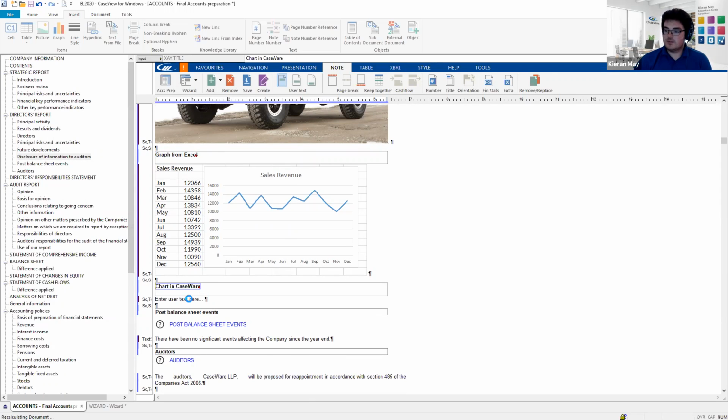Then I'm going to type out some text here within the text section, just so we can see how we can use the text available to us, insert a few more cells, and then create a chart.